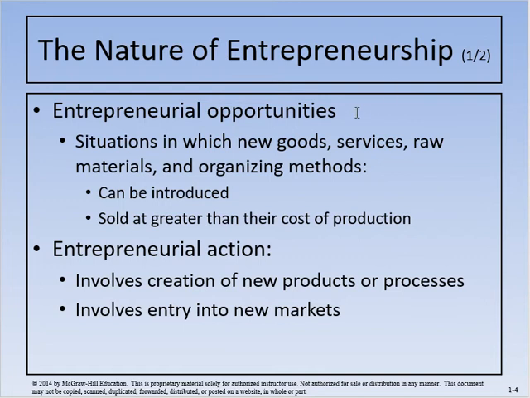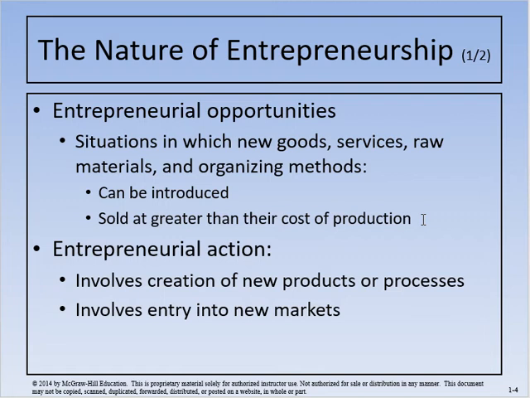Firstly, the entrepreneurial opportunity: a situation in which new goods, services, raw materials, and organizing methods can be introduced and sold at greater than their cost of production. Of course, as an entrepreneur, you have to start the business from scratch. That means you need to think about what product you have to sell, what price you must set for every product, where you're going to distribute those products, and one more thing, how you're going to promote your product to ensure people are aware of your product's existence.